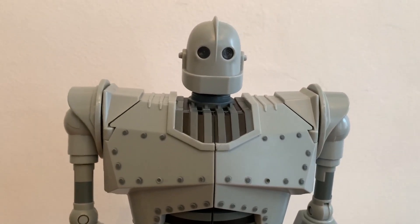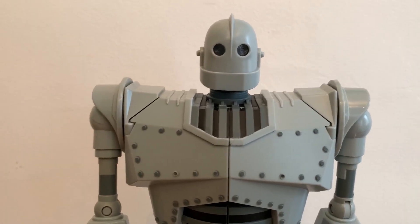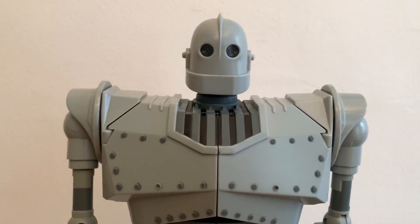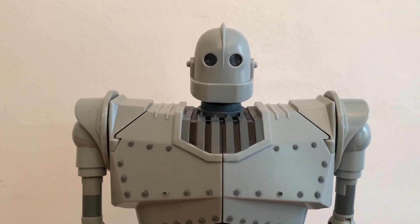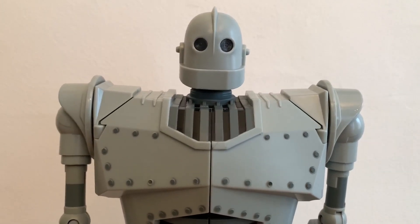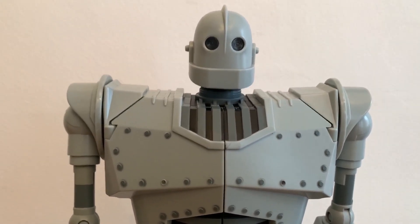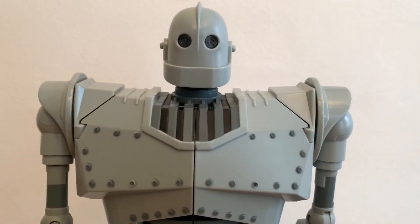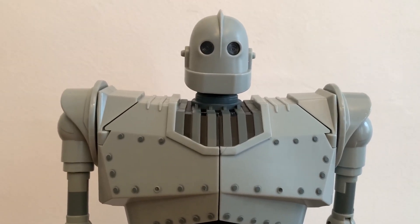My final thoughts — it's really good. I love it, yeah it's so awesome. This is UltraZilla Jr.'s Iron Giant and it is very good. I could highly recommend it for anyone that loves the Iron Giant, adult and kid alike. There's nothing not to love here. There's also — is it Robbie the Robot from Forbidden Planet? — available as well, but I did not see that one and I probably won't get that.